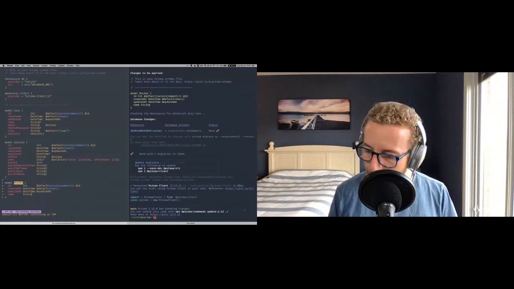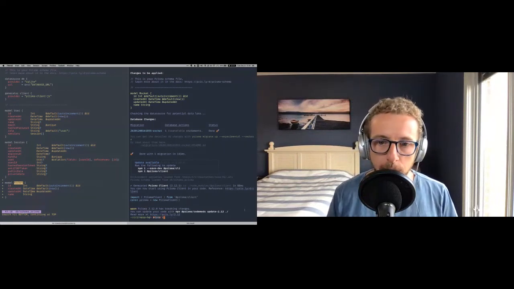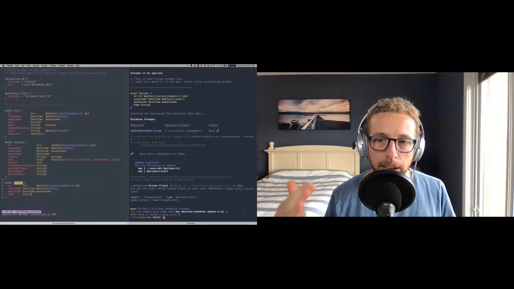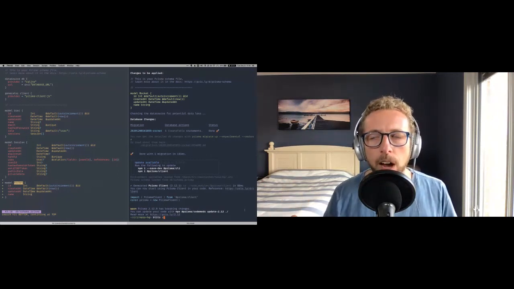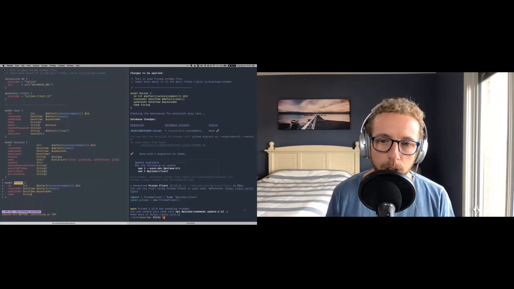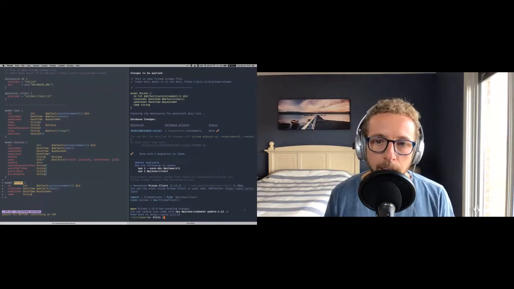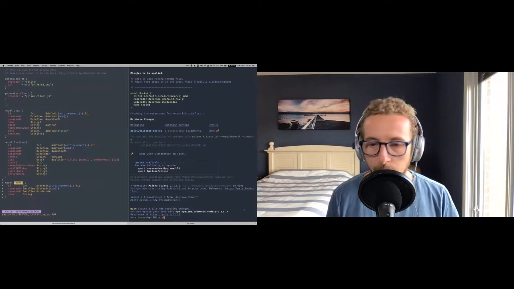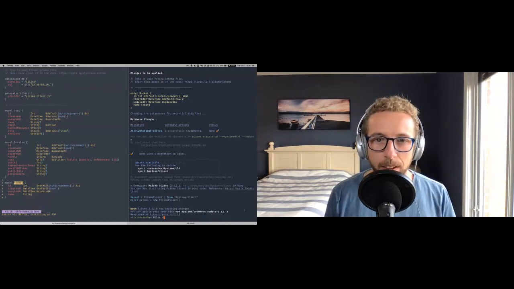Okay, so now we can just run blitz start. Blitz s again is an alias. I think all of the commands on the CLI have an alias, which is just the first letter. So blitz start, blitz generate, you can just do blitz g. We like to make life easy. Okay, so let's open this up.